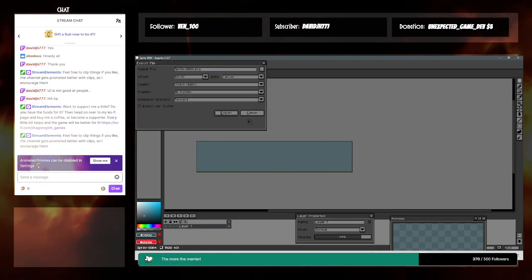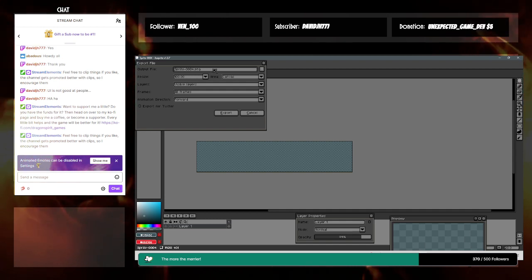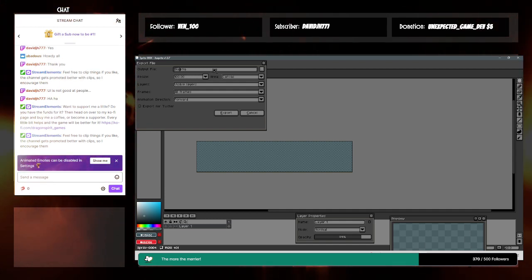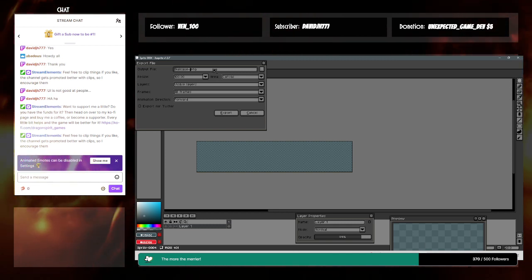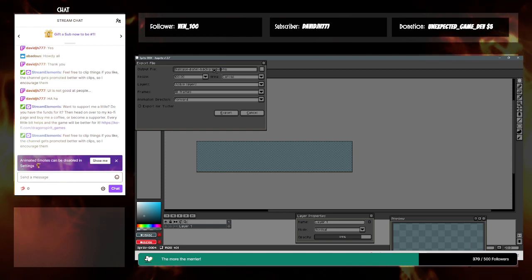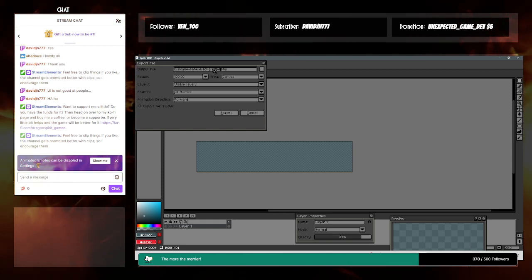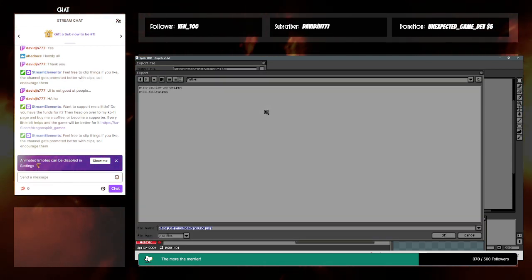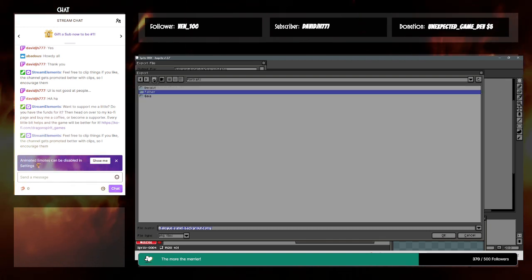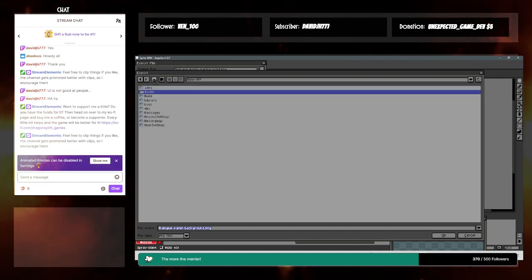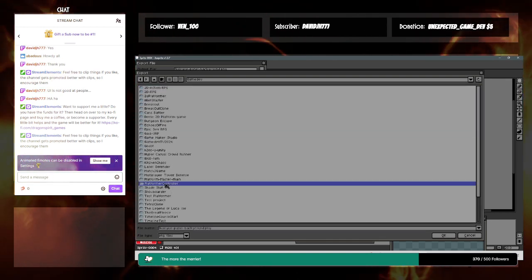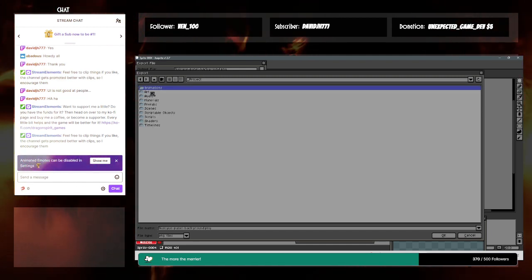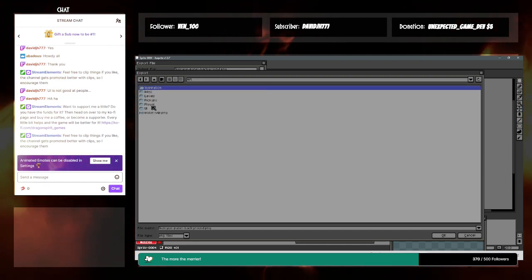Export via dialogue panel background. Let's see where it's trying to save this. Not in the correct place. Should be here. Art.